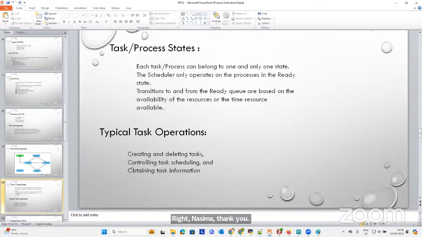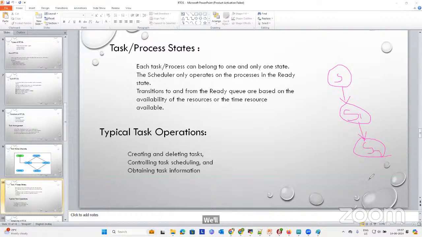Task process states. Each task process can belong to one and only one state. As we know, in an algorithm, we will create a start, we will have state 1, we will have state 2, we will have an end task.